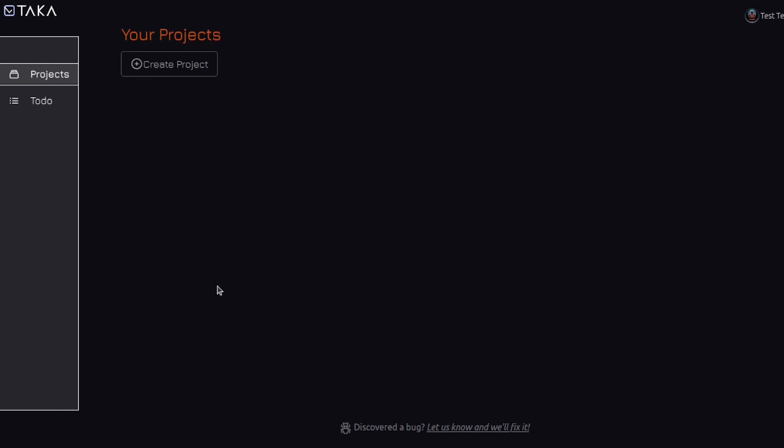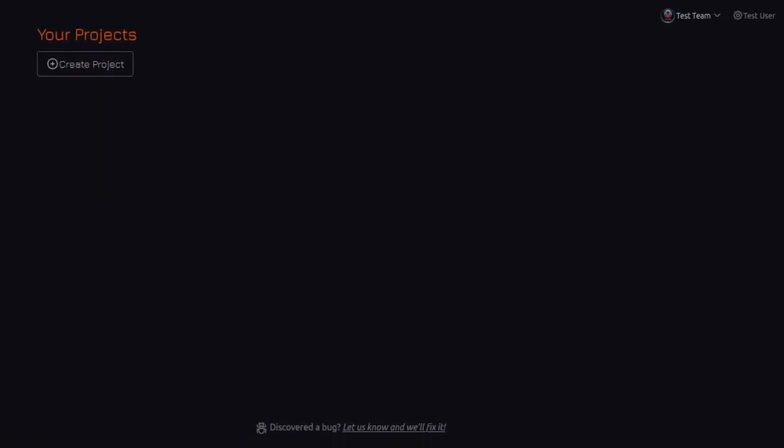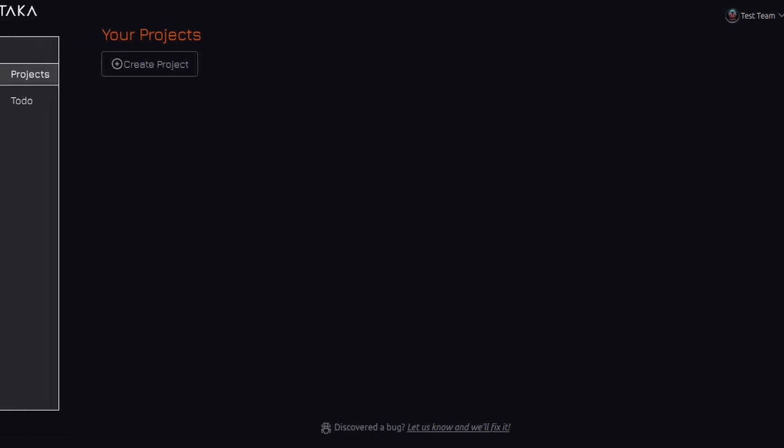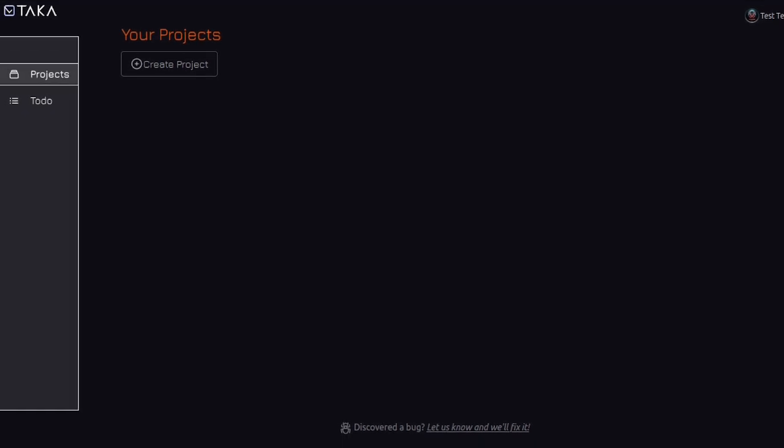So, couple things. This Taka button right here is going to take you back to the task page. Tasks has all your tasks, but we don't have any. And then up at the top left, we have the team that we just created, and this will open up the settings. So with that, let's start. Hang on, moving the screen over. Let's start by creating a project.